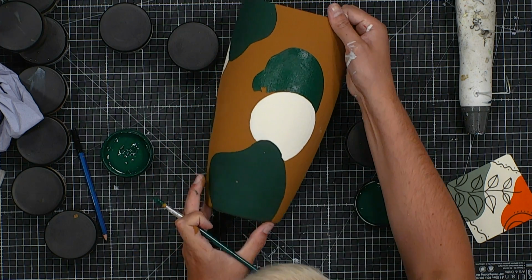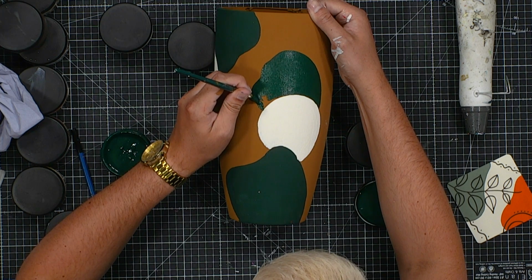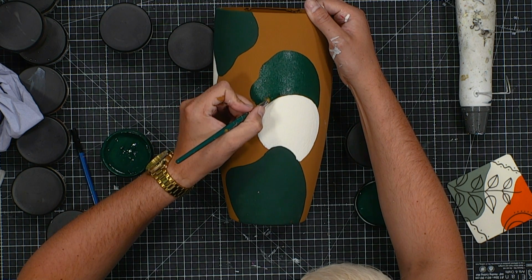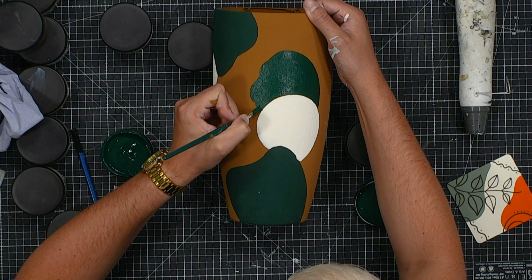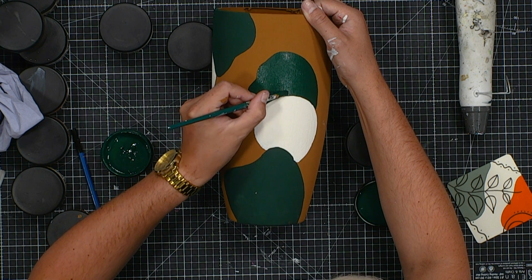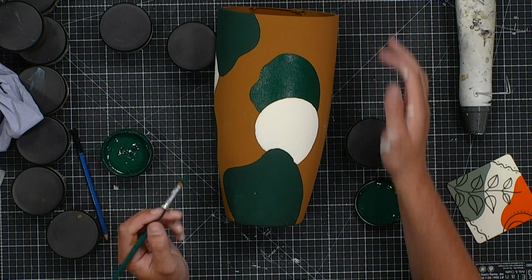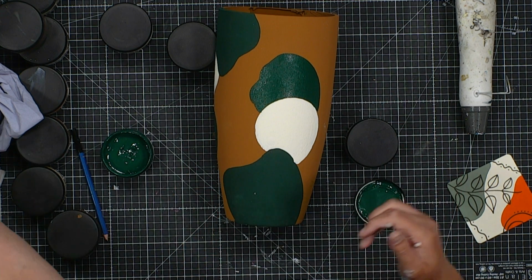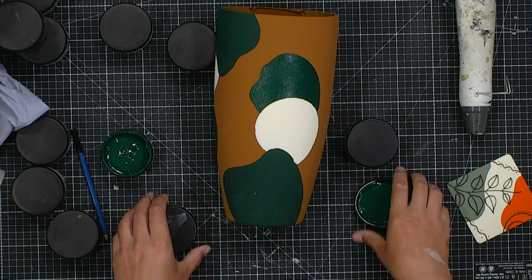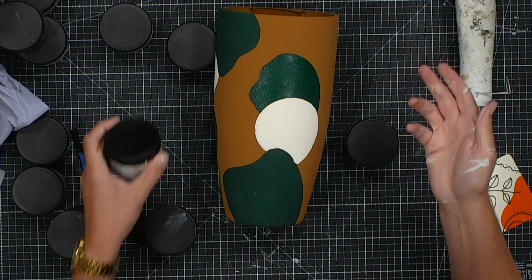But look at the coverage that we're getting. It only is one coat over the top of that one. So then I'm just going to bring that round. Here we go, like so. And I'm looking at this thinking, with that burnt amber tone that we've got, it may look really nice to add a striking pop of orange in there as well. So just over some of these areas, I'm going to bring the orange in. With the orange being a lighter shade, I may need 2 coats with that one, which is absolutely fine, because again, the 2-coat basis is a recommendation if you need it.